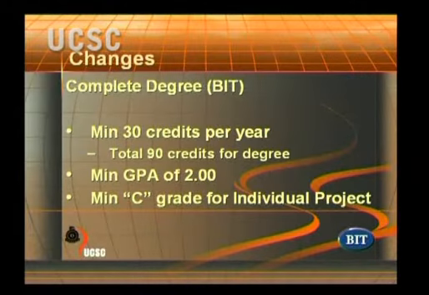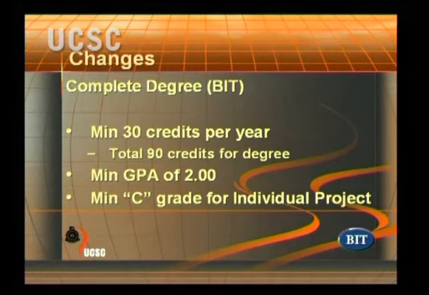Now, with respect to the entire degree, you need to do 90 credits altogether, which is 30 credits per year. When you have 8 courses, each of credit value 4, that means you are anyway taking 32 credits for a year, and based on the number of credits you take, the overall GPA would be calculated.